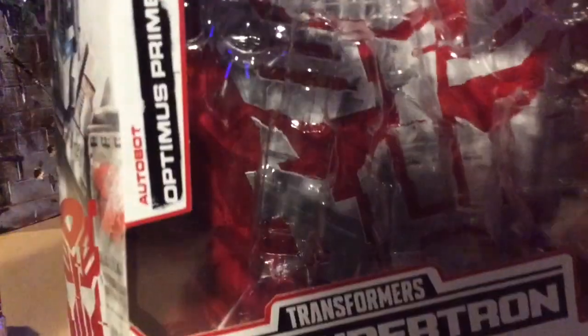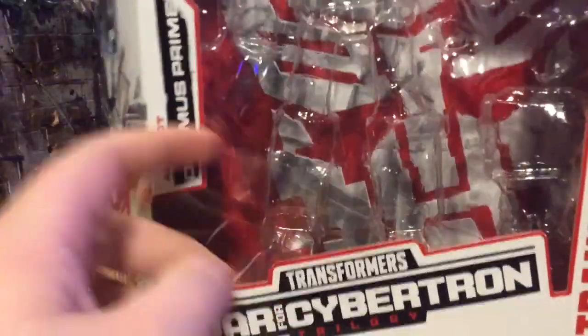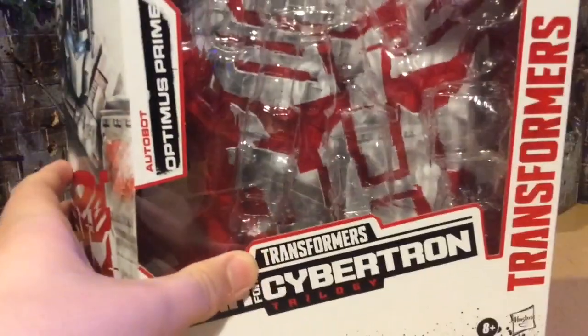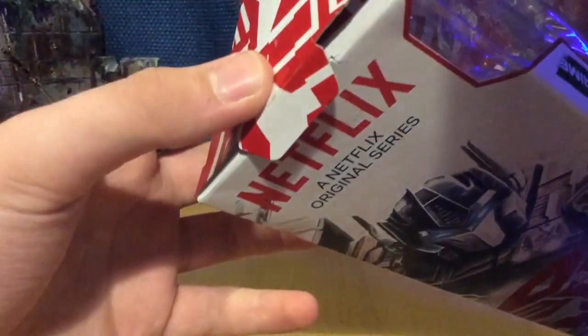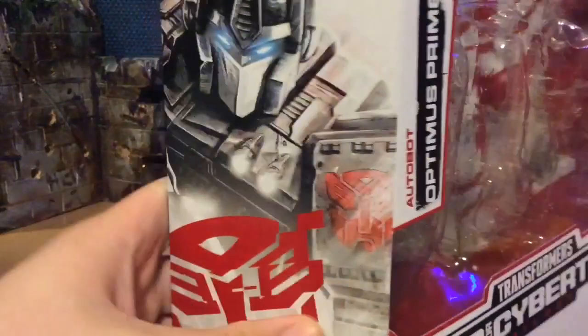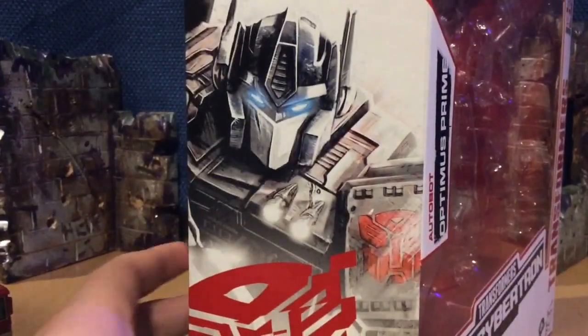On the box you got Transformers, War for Cybertron. This is the tray that the figure was contained in. Hasbro, Transformers, Transformers Generations, Takara Tomy. And you got some of the Netflix branding on the box, and some artwork of Optimus Prime, which looks pretty cool.